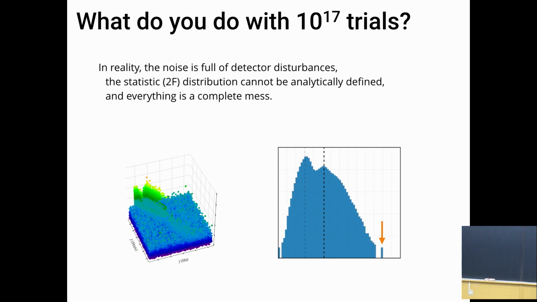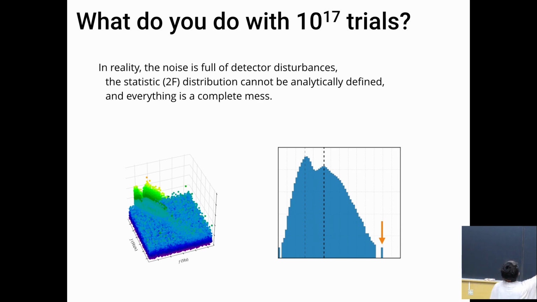And in reality, the data looks more like this or worse. Because with this, at least there's a visible disturbance on here, right? There are a lot of disturbances that are not actually visible. There are a lot of these excesses that are below the level of the noise, and they only come out when we run the most sensitive searches on them.